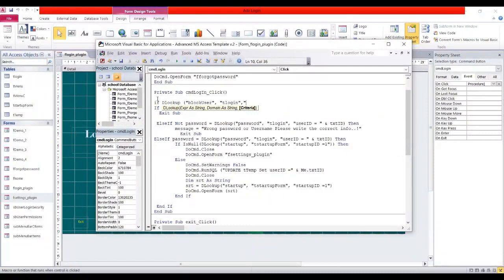And then where the ID, that is the user ID, is equal to txt ID. So this txt ID is on the form.